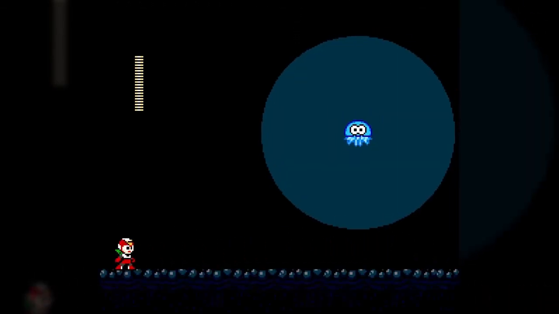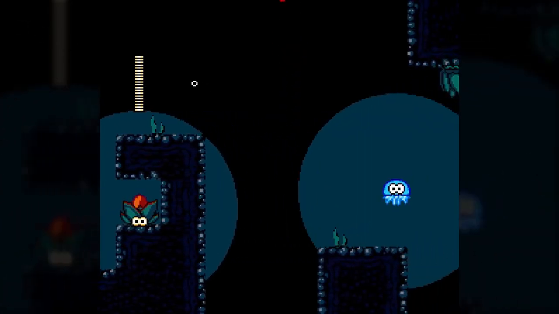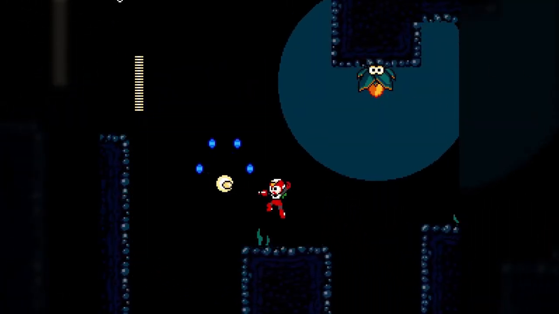It'll just spawn the shrimp that those fish enemies in Bubble Man stage in Mega Man 2 spawned. So as long as you fire the blast missile right, it'll also take out the shrimp at the same time, so you don't have much to fear.